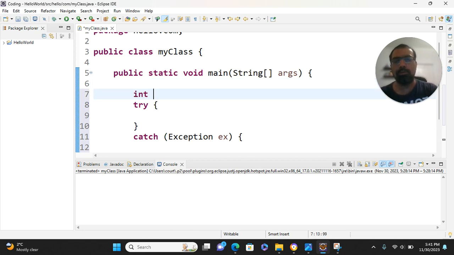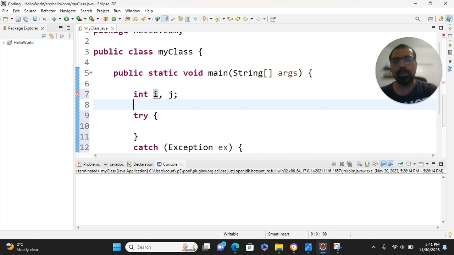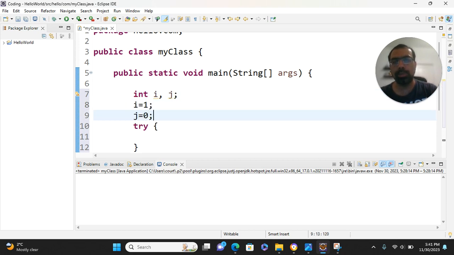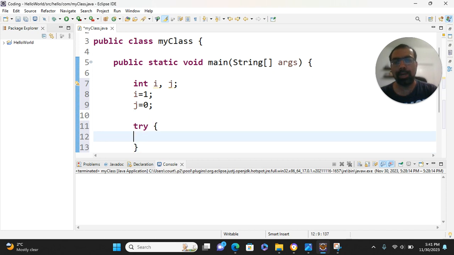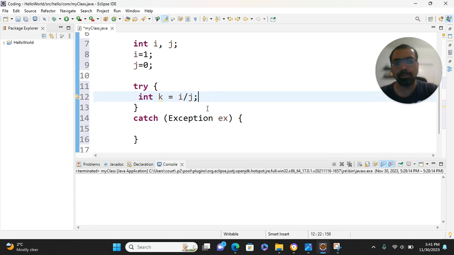Let me start with a pretty basic one. Let's say we create two different integers, i and j, and I initialize i with 1 and j with 0. I'm using integer k and trying to divide i by j. Since you are doing a divide by 0 in this arithmetic operation, it should return an arithmetic exception.